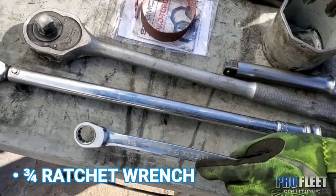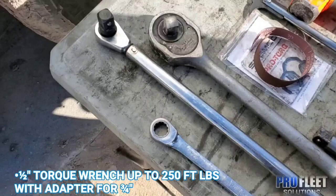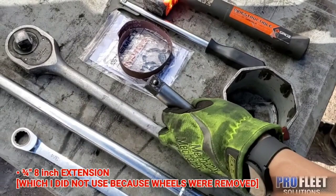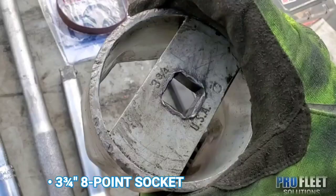All right, here's the tools we'll need. We have a 3/4 ratchet wrench to cage that bolt. We have this torque wrench. We're gonna use it to 200 foot-pounds for this spindle nut. And I put an adapter for 3/4. And we have a 3/4 ratchet. We have an 8-inch 3/4 extension. And we have a 3 3/4 socket, 8-point for a 3/4 drive.